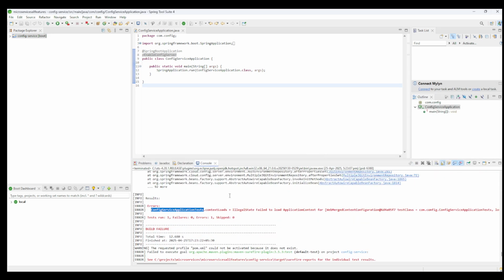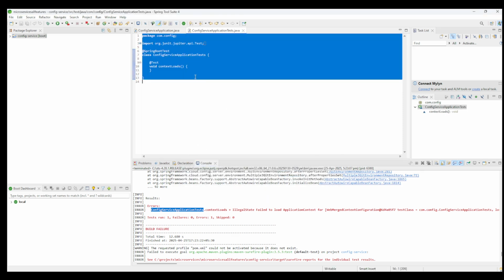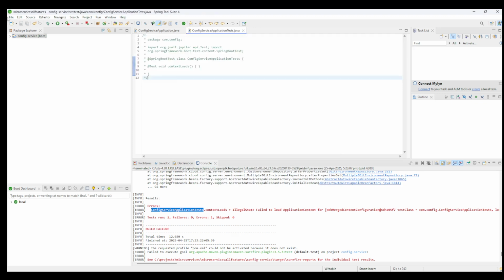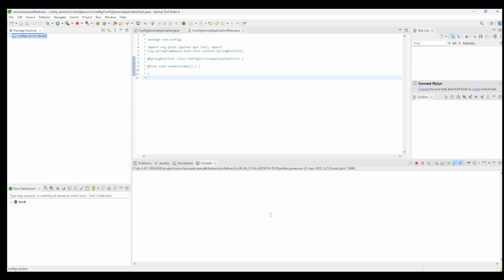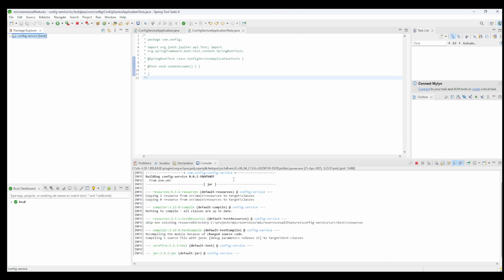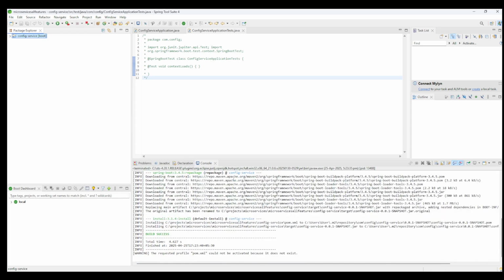Okay, so here we can comment out the text for now. Save it. Now let us rebuild it. Now we can see the build is a success.